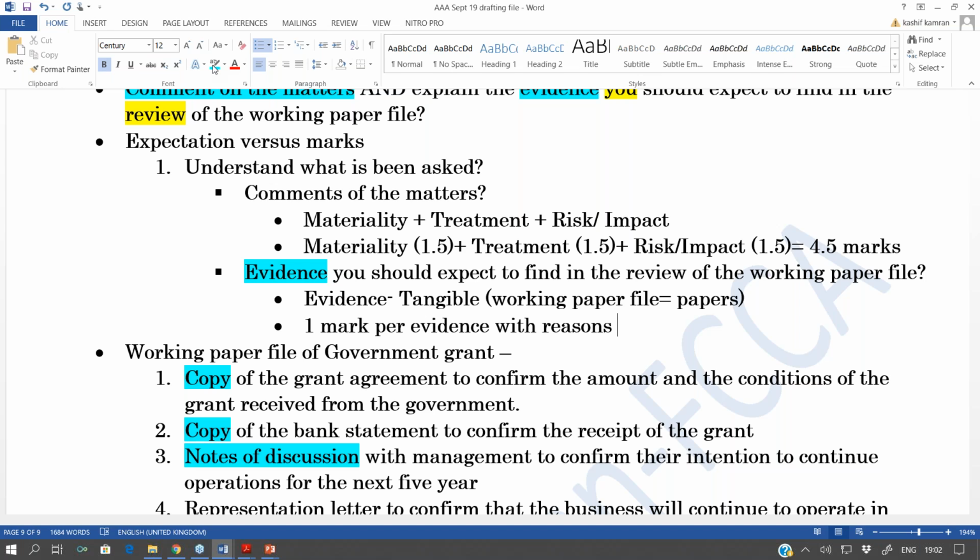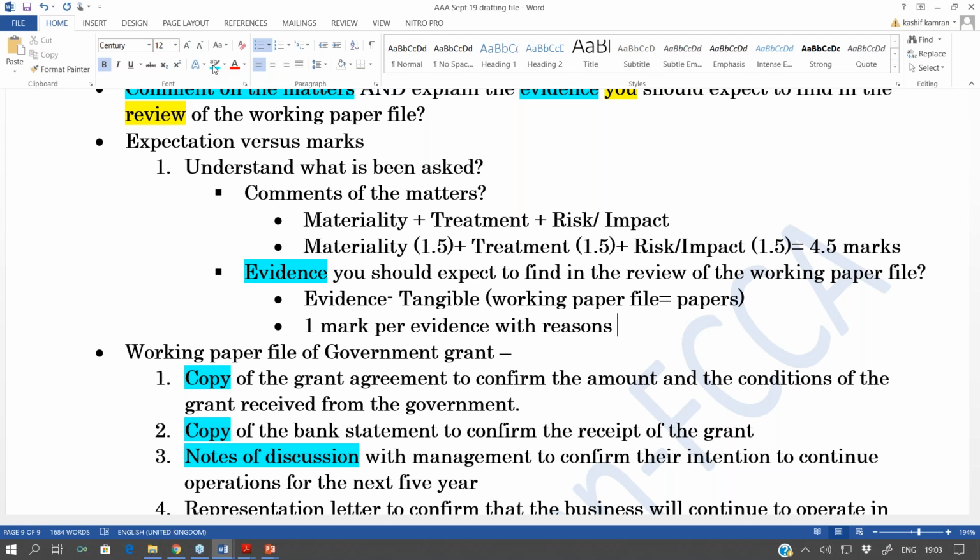Examiner is trying to pick questions from the previous attempts and then modifying them. So there is a chance that the examiner might go down to 11 and 12 exams and try to put a question in the exam paper, modifying them. So for that risk and for that reason, we're going through the December 11 and December 12.